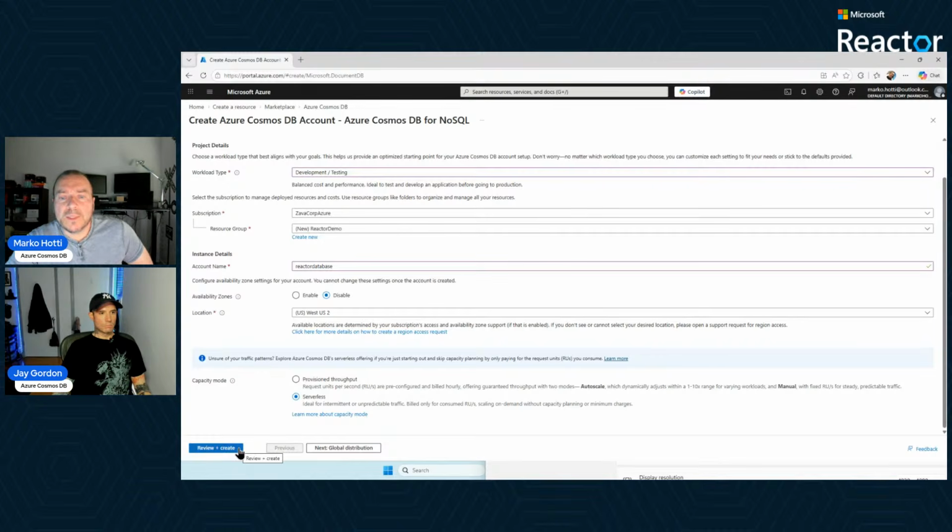So basically, this is a very quick introduction to Azure Cosmos DB, but instead of waiting until we have the database in place, Jay actually already has a database in place. So he has gone through all this. And Jay is now going to take us through how modern development workflows and vibe coding really changed how we actually build on top of this. So Jay, over to you. Cool, sure. All right, let's switch over to my screen.